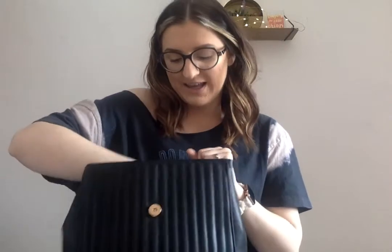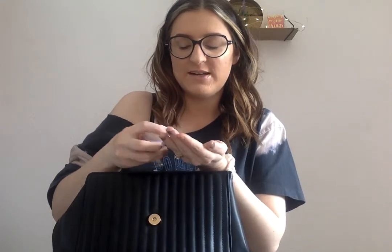In the main compartment, it's really empty. I have a hand sanitizer — this never leaves my purse. Hand sanitizer is all over my house because of COVID and germs. I've always carried hand sanitizer with me. People are disgusting — like the amount of times I've seen someone go number two in the bathroom and not wash their hands, it's insane. Especially being out in public, I trust nobody. I'm not a germaphobe by any means, but people are just gross.